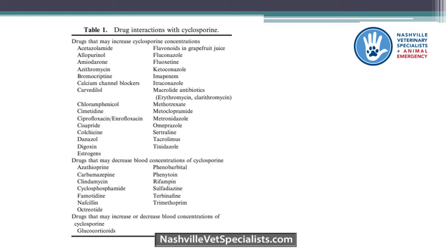The big ones that we typically use would be like rifampin and phenobarbital that decrease the levels of cyclosporin. I wouldn't be using rifampin and cyclosporin or cyclosporin and phenobarbital probably because I'm a wuss about the liver. Maybe because I don't remember how to treat it anymore. But I would just be really careful when you're using drugs on this list and cyclosporin.